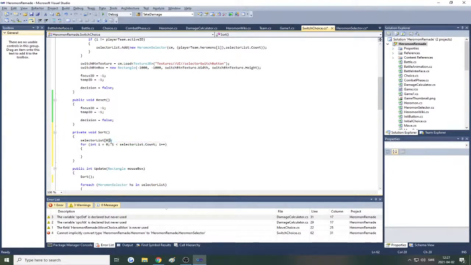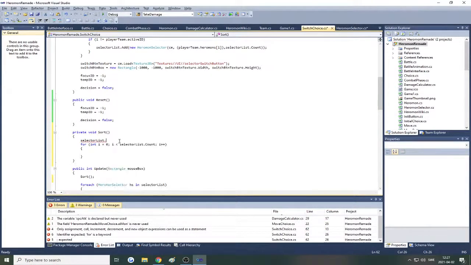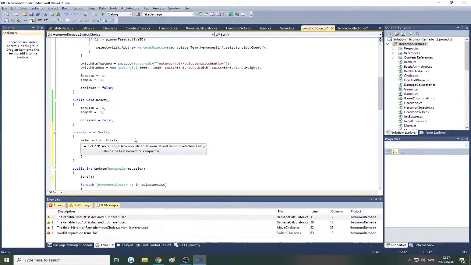I need to see what I can do with the selector list. Maybe first and returns first element.